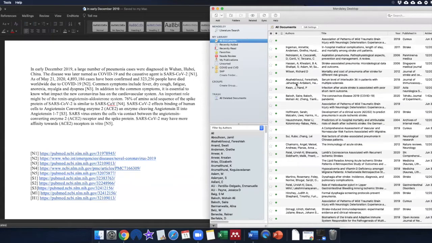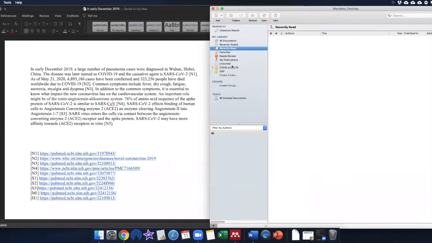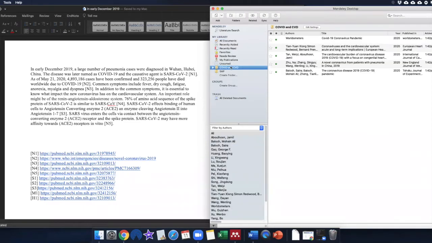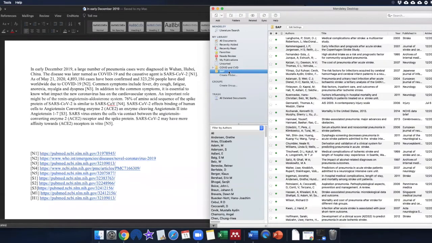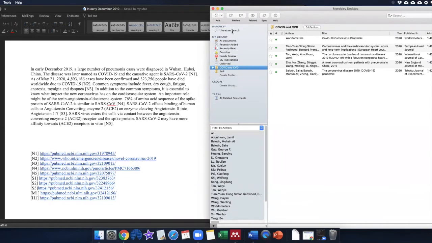You have searched all the document list, recently added articles, recently read articles, and the distribution according to the project-specific article distribution. You can add as many articles as possible. Why do I recommend you create such folders? Because if you have one or two projects, it's good, but if you have 10 projects going on together, it will be very confusing later on to cite if you don't have references organized folder-wise.